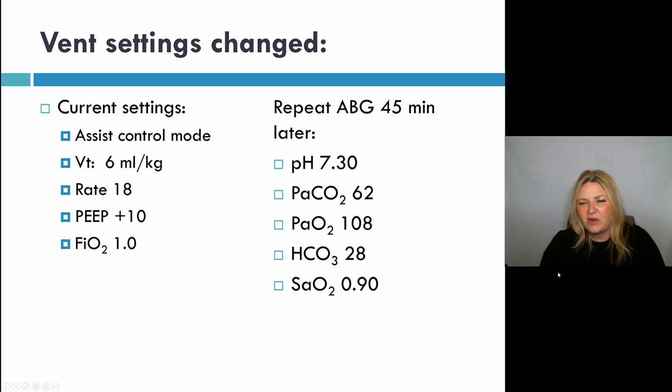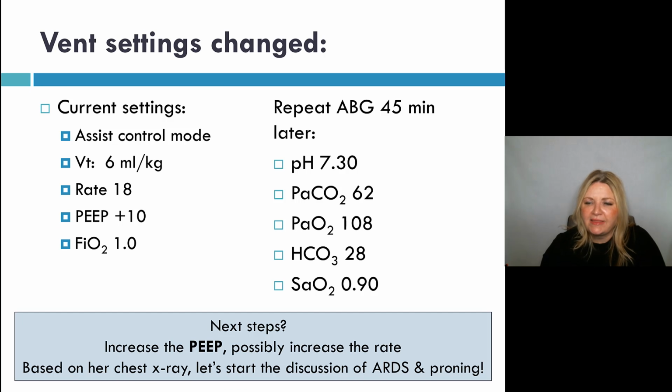So, what do we do about this? Well, I don't know, a couple thoughts. I think we could consider increasing the PEEP, especially given her x-ray. We might play with this a little bit, go up on her PEEP to kind of open those alveoli, and then maybe back off her FiO2 a little bit. So we can kind of try, see how she tolerates that. We can possibly increase her set rate on her ventilator.